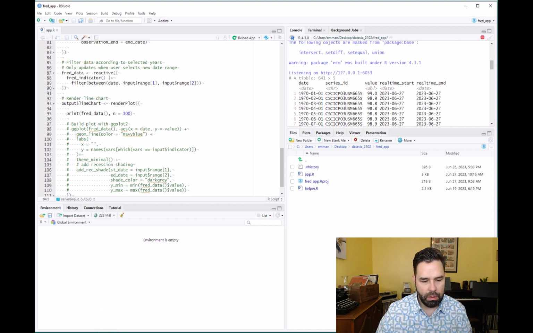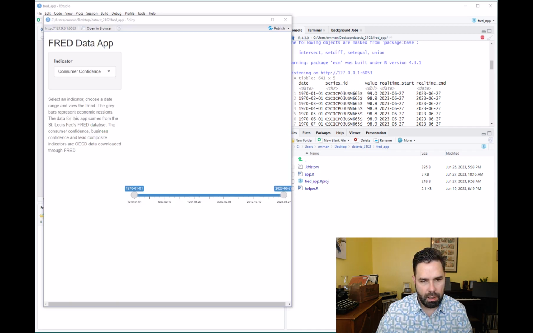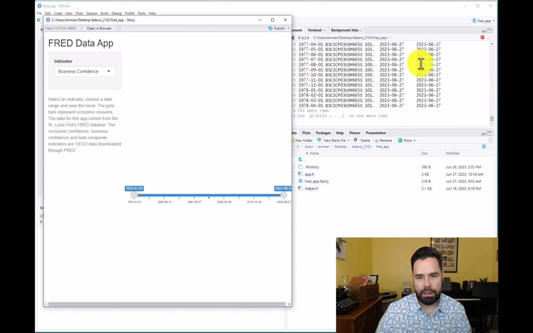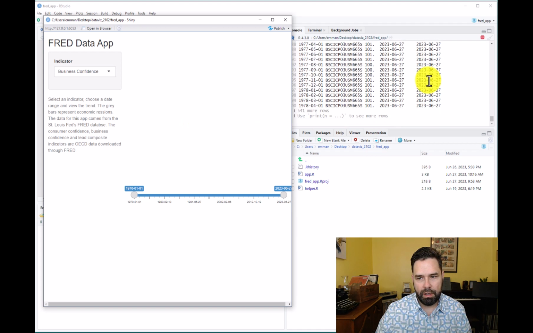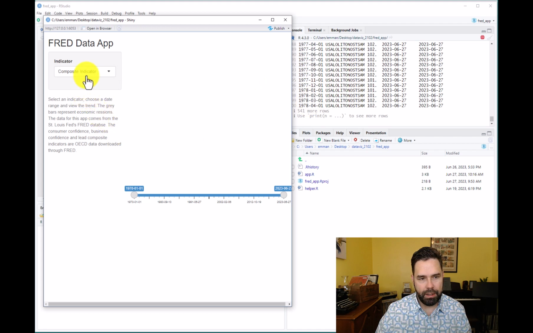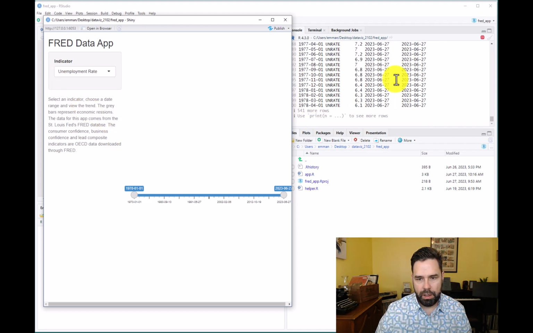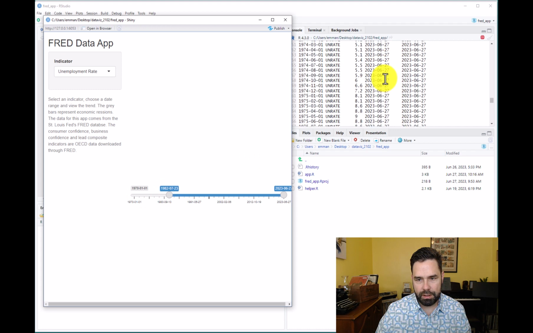All right, now if we go back and we change something like business confidence, then it's going to print the first 100 rows for the business confidence indicator. Let me just scroll down here so it's easier to see. And now it's printed the composite indicator, unemployment rate, okay? And we can also change the dates, right? So it's going to print different dates for us.